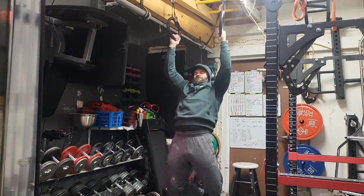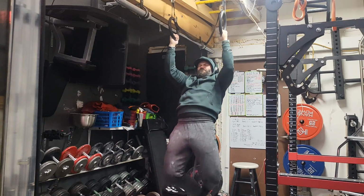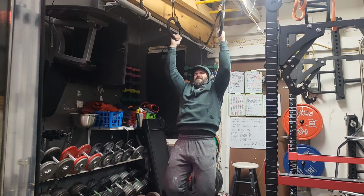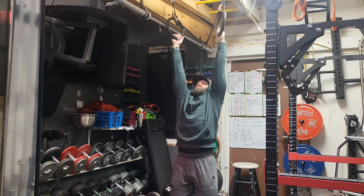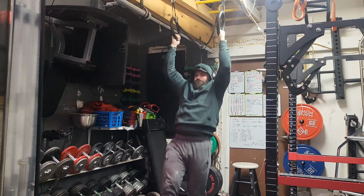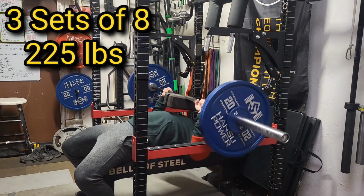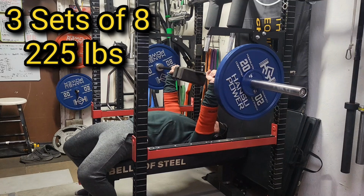I've been recovering from these injuries, kind of fighting through these injuries. So didn't want to use weight, didn't want to pull super explosively, just wanted to get some nice, even-keeled, steady reps in, just to get some back work in. So managed to hit 3 sets of 8 there. Body weight on the rings.